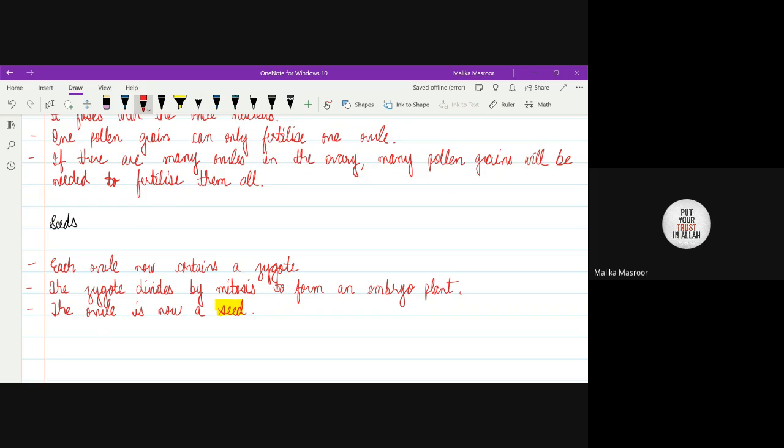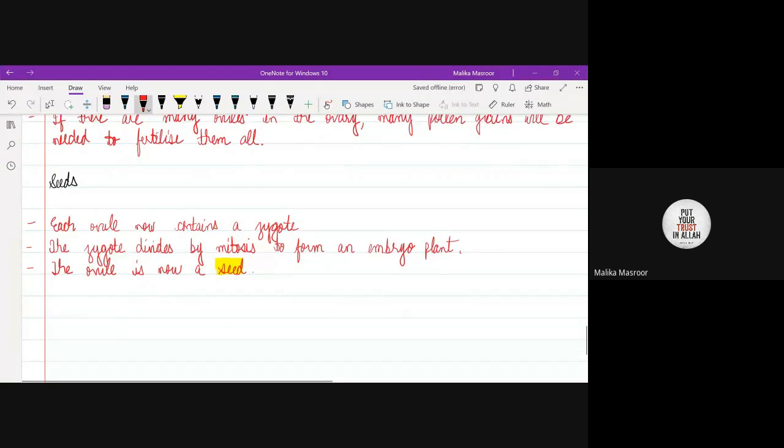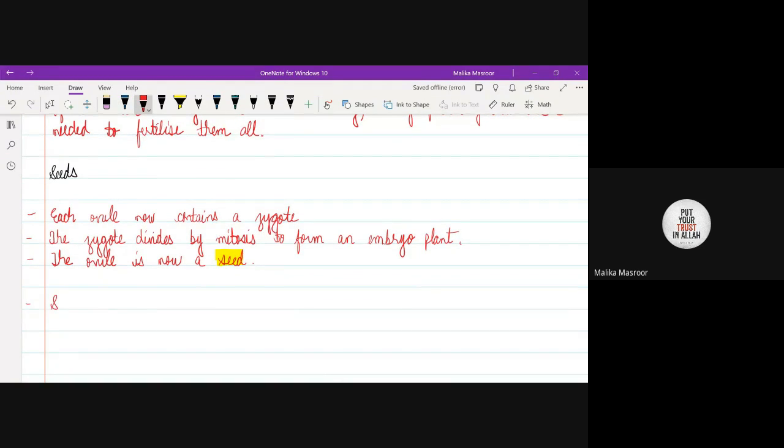A seed contains very little water, and when the seed was formed in the plant, the water in it was drawn out, so the seed became dehydrated. The point behind it is that without water, no metabolic process can occur, so the seed is basically in a dormant condition.